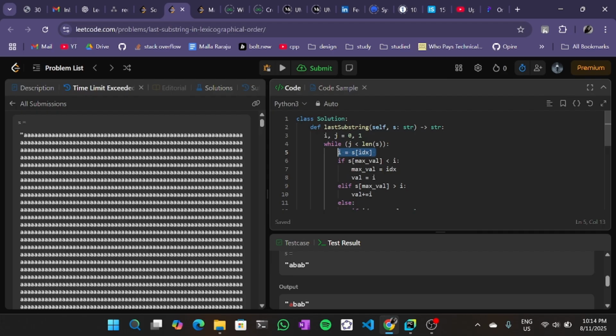We don't keep it i1 and j1, let's keep temp1 and temp2 equal to i and j.